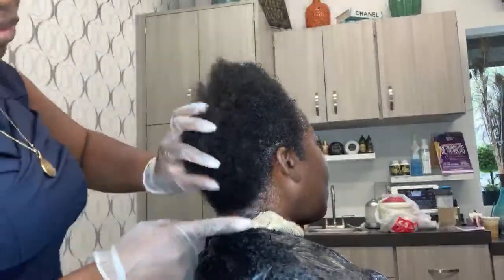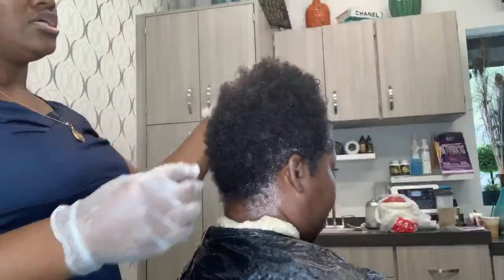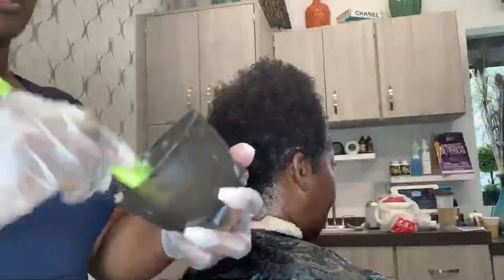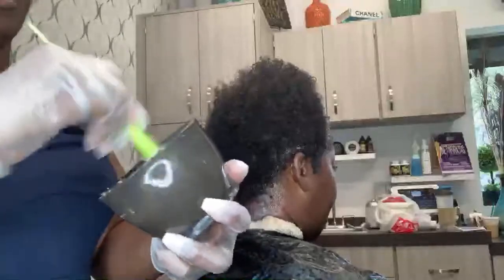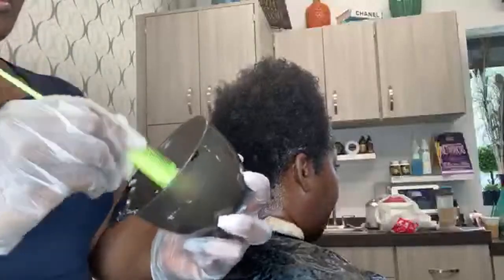This is going to be extremely quick, because when you're texturizing hair, you have to be fast. Texturizer is actually done with relaxer, but you have to do it with speed. That is what changes it from a full-on relaxer to a texturizer. So that's what we're going to do.